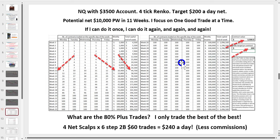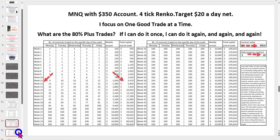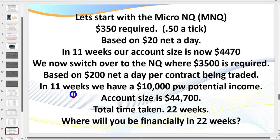This is trading the four-tick Renko — that's fine during the Globex session, but once you get into the New York session you'll need to jump up to probably an 8 to 12-tick chart. What this means is you only need four scalps a day. You'll see in today's session I had to execute 10. My target typically is $200 a day per contract. Now, if you don't have that $3,500, start on the micro and go for $20 a day rather than $200. Within 11 weeks your account balance is up around $4,400, then you can roll over and start trading the big contract.